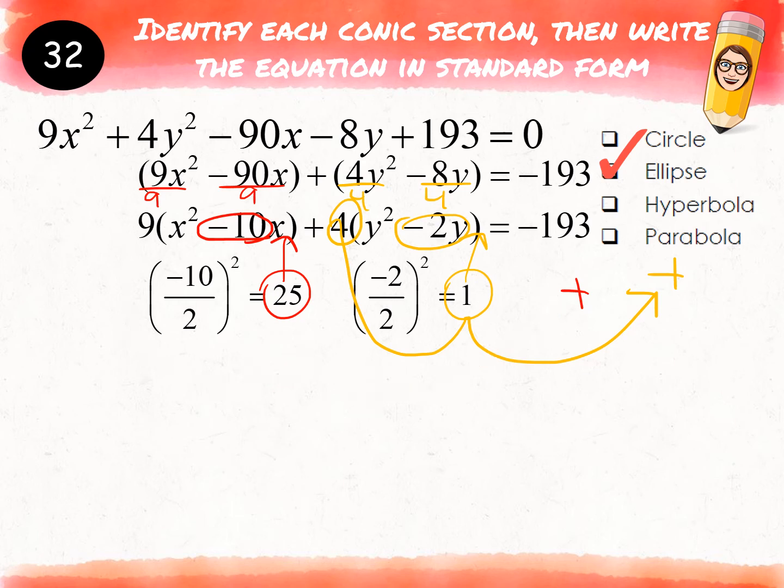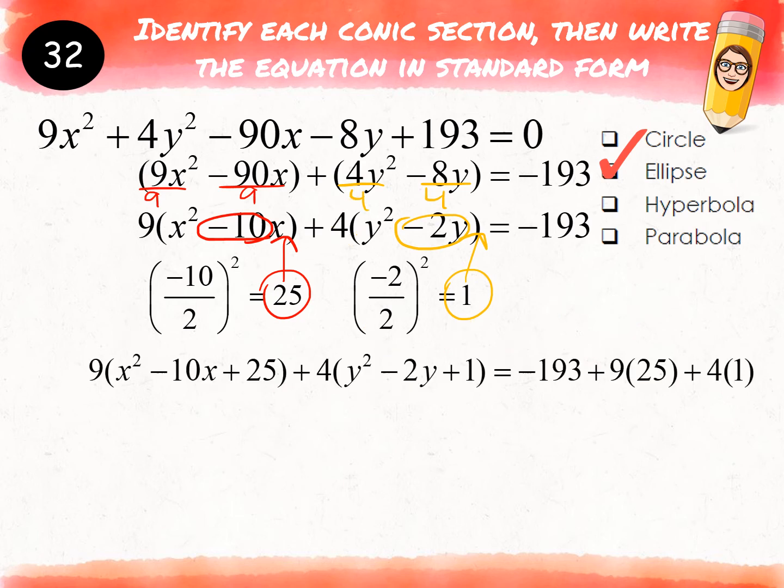That's the part that's going to take so much practice. So let me show that. I added the 25 to the left. I added the 1 to the left. And look at how this right side looks. 9 times the 25. I don't just add 25 and multiply by 9. I don't just add 1 to the right. It's got a factor of 4. That's going to be the tough step. Maybe put a star by that one. I feel like that's where we're going to spend most of our time or where we're going to make silly mistakes.